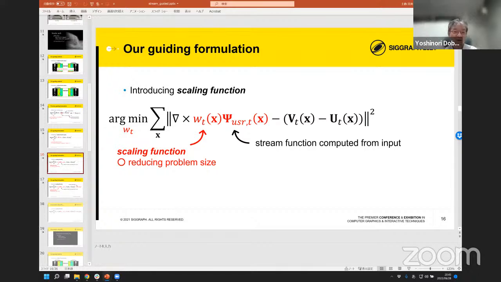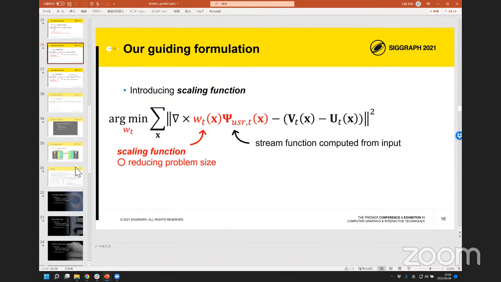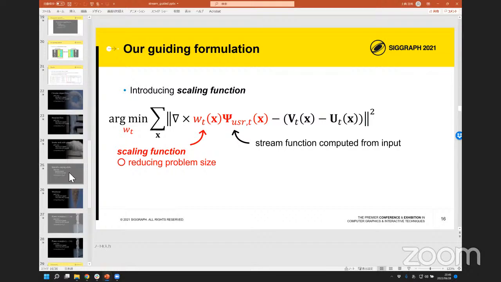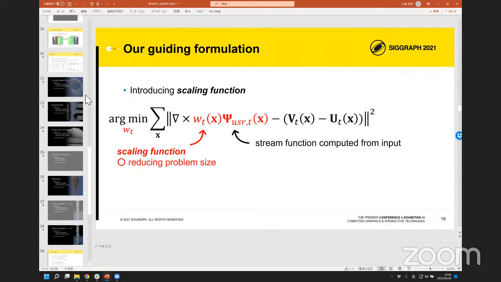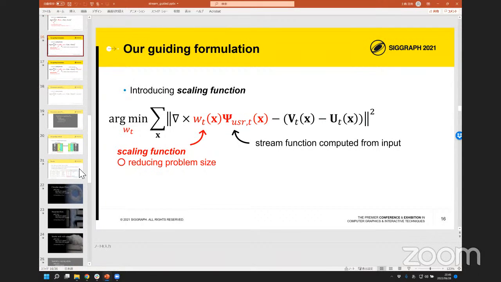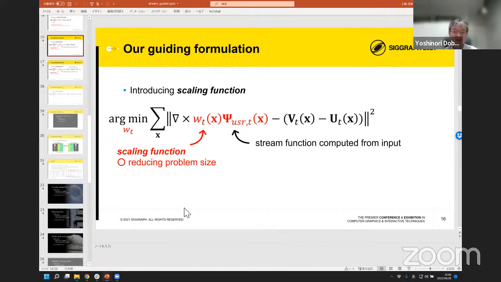Exactly. Okay, I see. And then you compared your technique with a frequency domain method. So I just wonder why the frequency domain method can fail for many cases. Yeah, that's a good question. Actually, we tried to find the exact reason, but we don't know why.